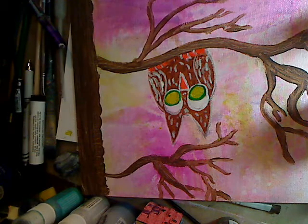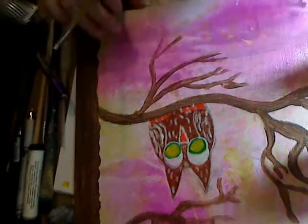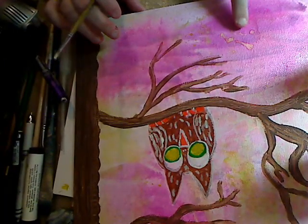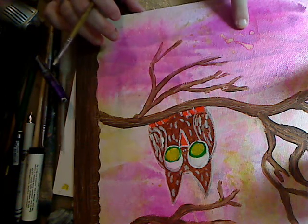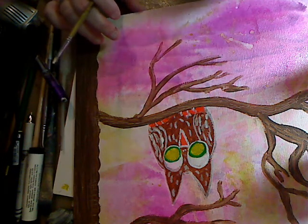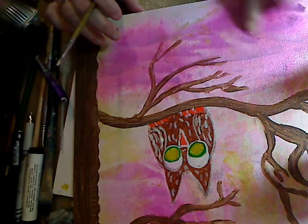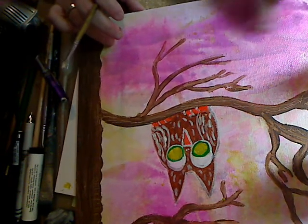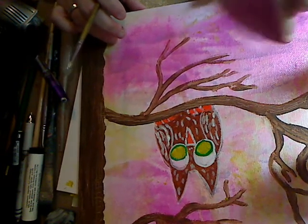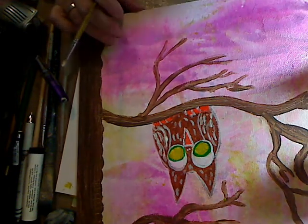Now, as you can see, right here, I've been dripping water as I paint. And you see how that kind of smeared a little bit? Not a big deal. But since it's still wet, I could take my finger over it. And that's where I put some of the green, too, when I was flicking it. And it just kind of blends back. No big deal.